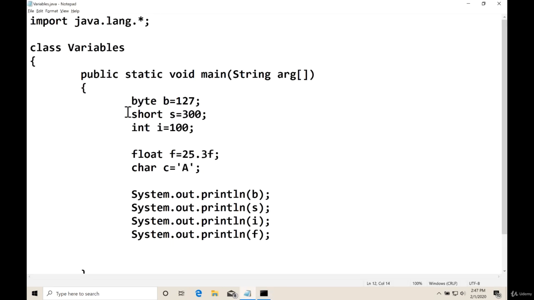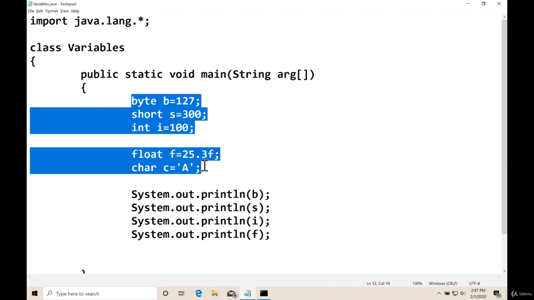So that's it. I have shown you how to declare the variable and how to initialize them, right? And you have to select the variable depending on the type of data that you are going to store in them. So we have to learn more about the variable. So I'll just break the video. In the next video, I will show you the rules that you must follow for declaring the variable name. And these topics are very important, though these are very basics. Don't miss the videos. So watch the next video for the rules that must be followed for declaring variables.